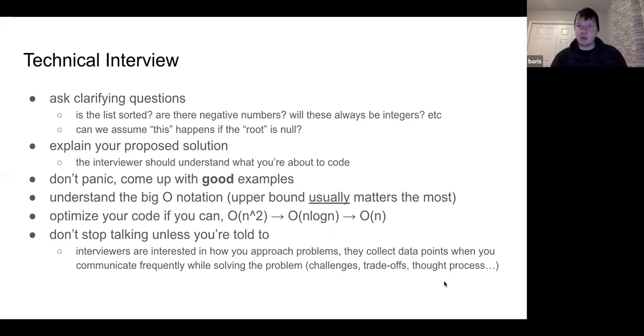Always explain what you're about to do. I fell into this trap before where I would just write it, and then it'd turn out that this algorithm doesn't even work. So you don't want to be in that position. So you always explain, and sometimes the interviewer might even be able to tell you, oh yeah, that makes sense, or, that might not work, right? And then they're going to ask you to figure out why it wouldn't work, and that's even more data points for them, right? So your problem solving ability.